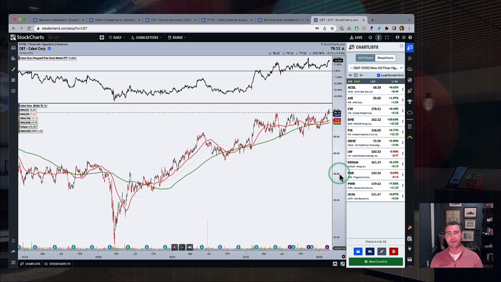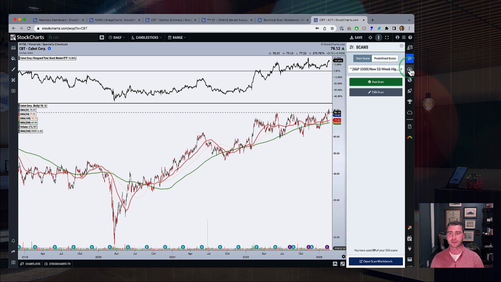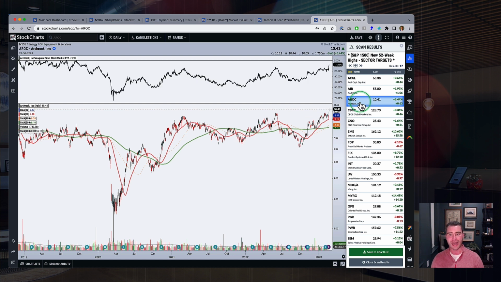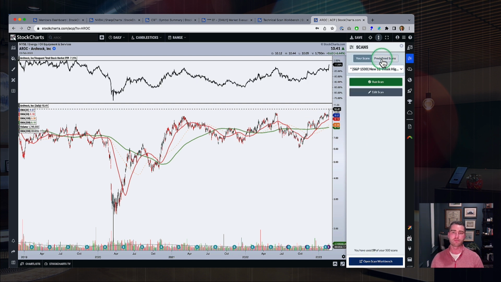And our 5th tab was the scanning workbench. You can actually run scans right here from ACP. That second tab down, again over there on the right, you've got access to all of your saved scans. You can run any of those in just a single click, get those results back, and quickly pull up a symbol for any of those. And you can even run predefined scans here.